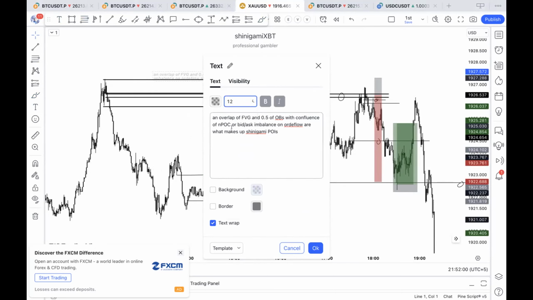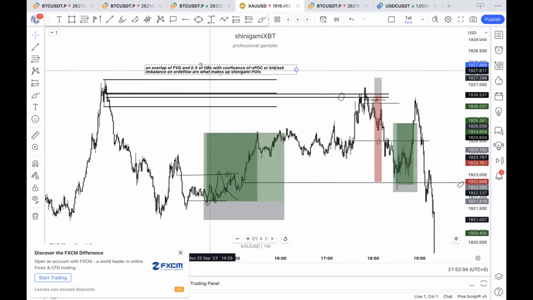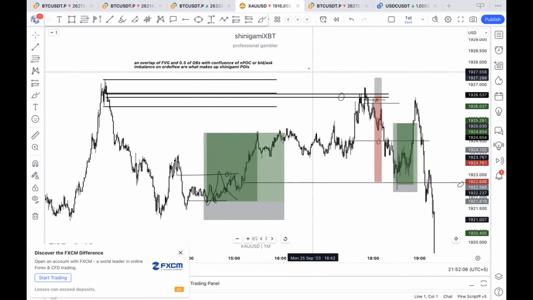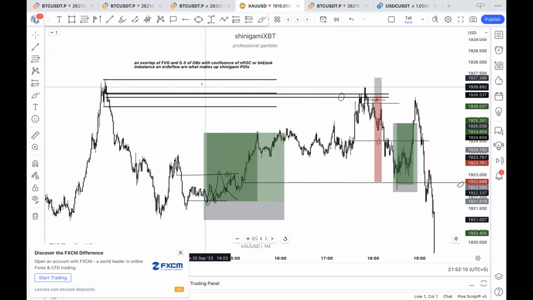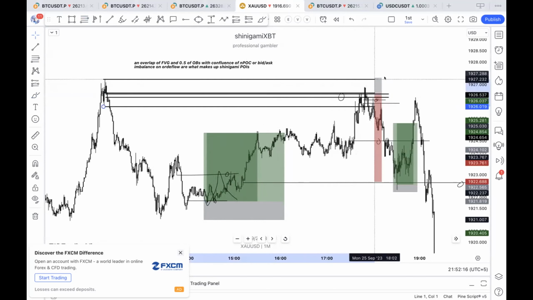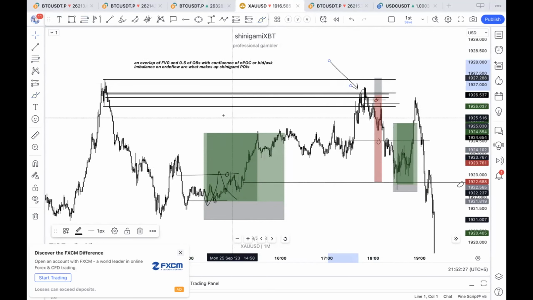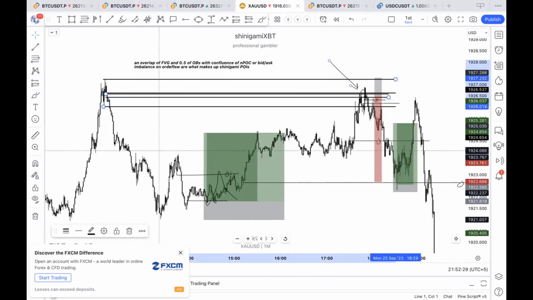Yeah, and I think this really helps, because this is how I mark my POIs. Now you can see, we haven't gone into the order flow section yet, but you can see why this POI is marked. It was the 0.5 and it rejected right from there, literally the top here where those are overlapping each other.